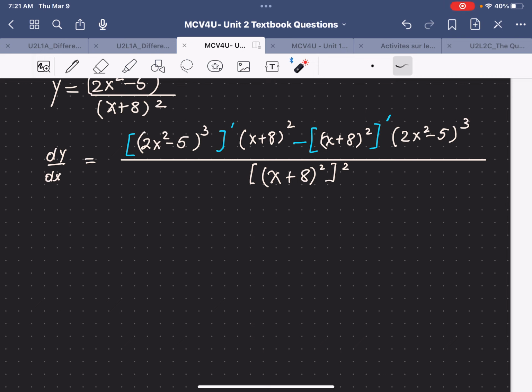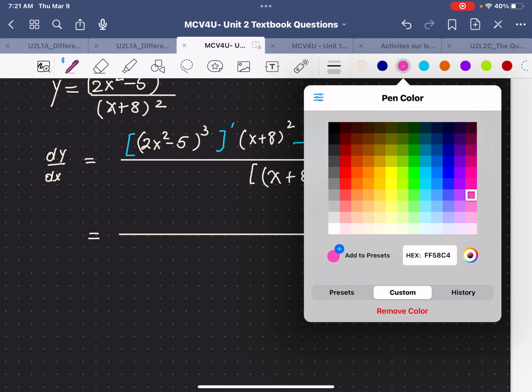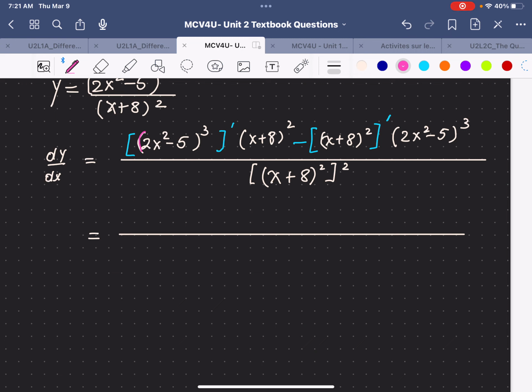So what we just did was write out the quotient rule for our function. Now, in the next step, we're differentiating, and the derivative, as you can see, of this expression here, we have a chain, and let's take a look at this chain. I'm going to make this a little bit less pronounced. Here we go. So we have a chain, so we have a power of 3 out, so that will be 3, and then power of 2. And then inside doesn't change, 2x² minus 5.